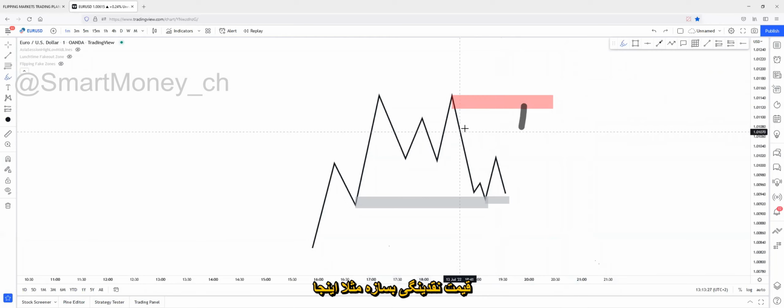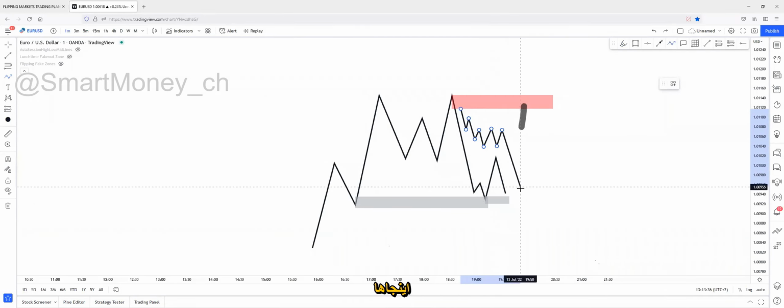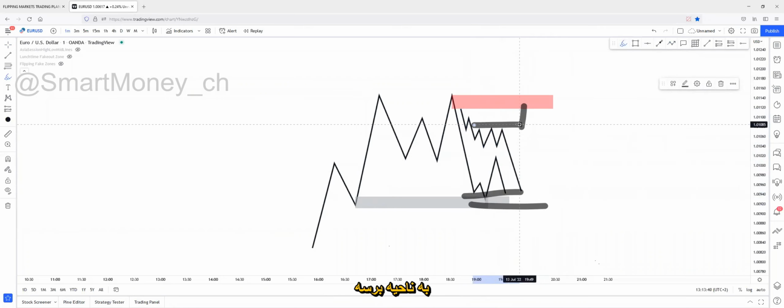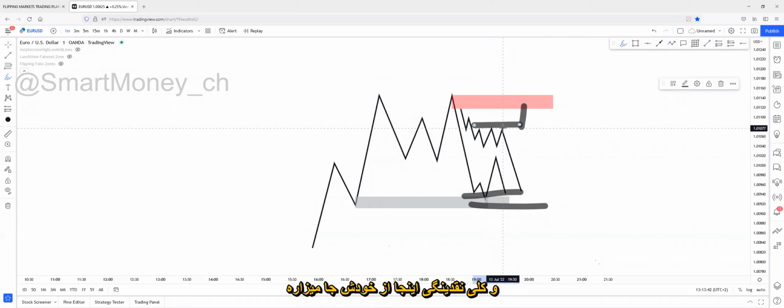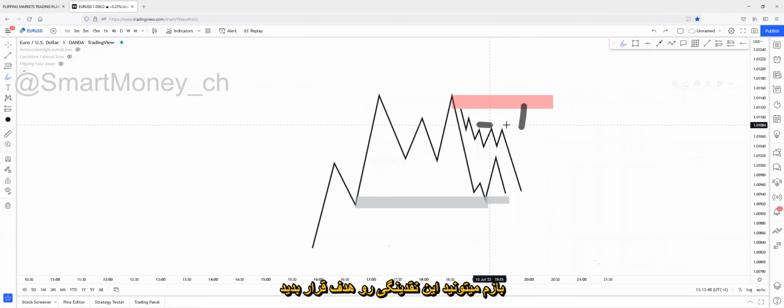Or if price creates liquidity, for example, it creates a 1 minute structure down. So this is how the 1 minute structure will look like, right? So if price creates liquidity on the 1 minute structure somewhere around here, and that's how price taps this zone, so leaving liquidity behind right here, then you'll be able to target this liquidity too. Even though it's a 1 minute liquidity, you'll be able to target this liquidity.